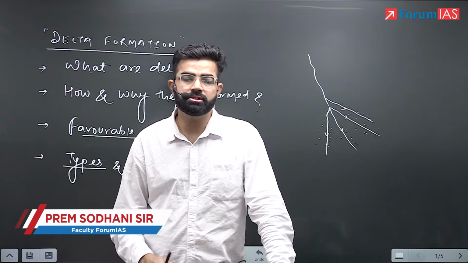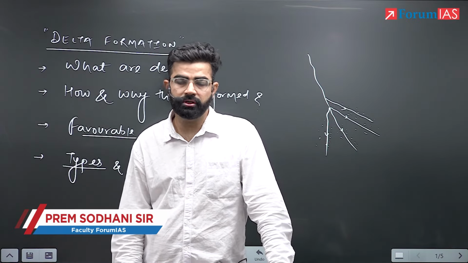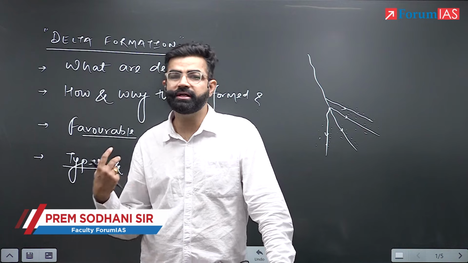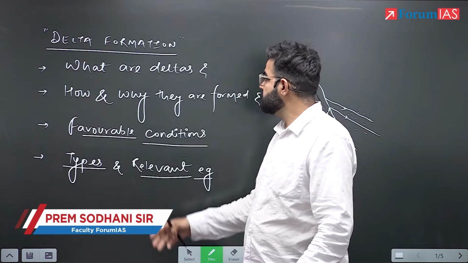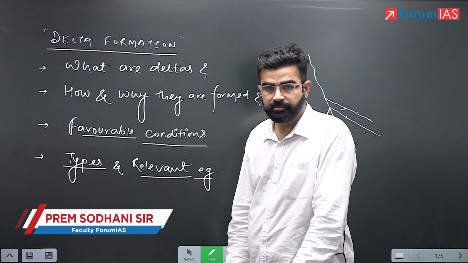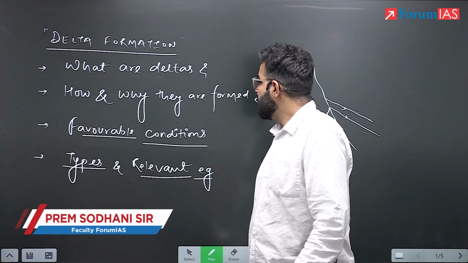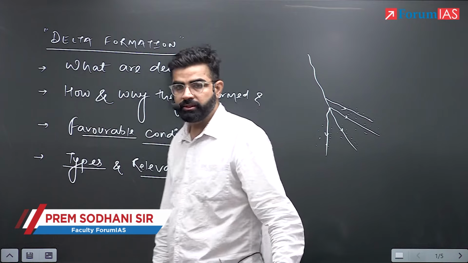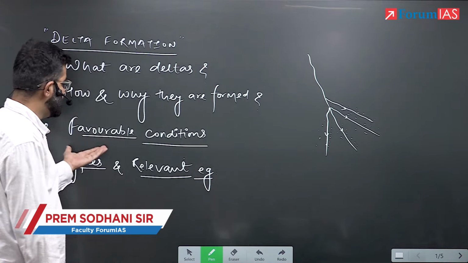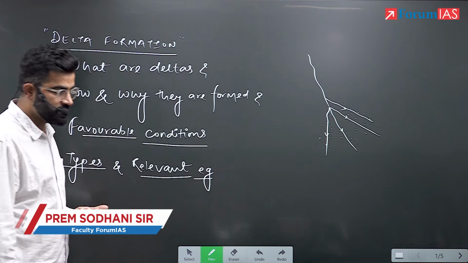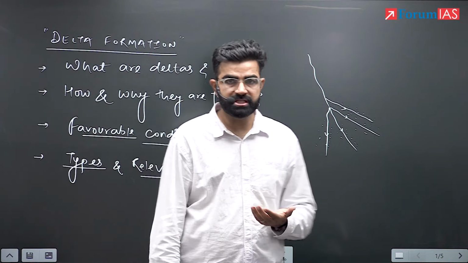Hello everyone. So in today's very short lecture, we are going to learn about deltas. In this component of delta formation, we will learn the concept of delta, that is, what is this delta, how and why they are formed at different places and of various shapes. Then we will discover the favorable conditions which are necessary for the formation of such deltas.